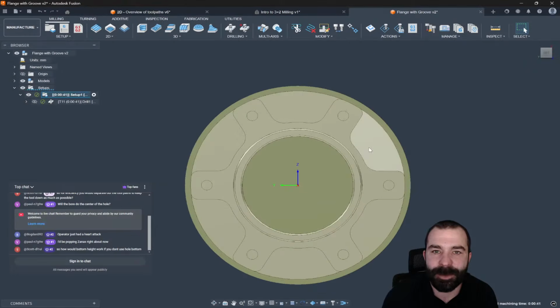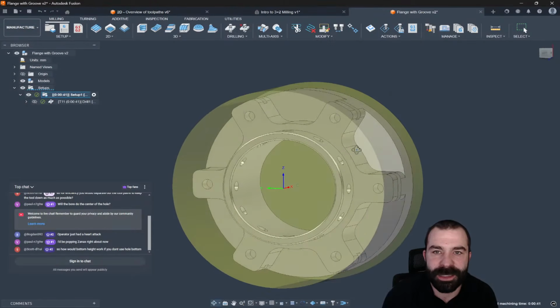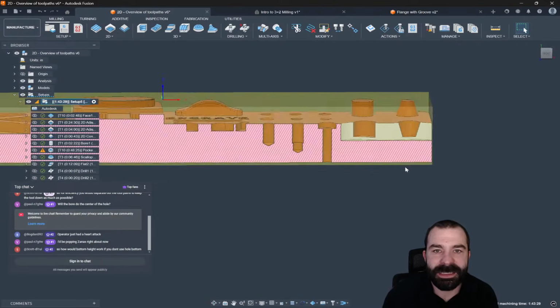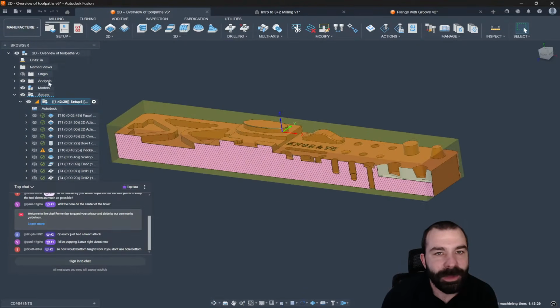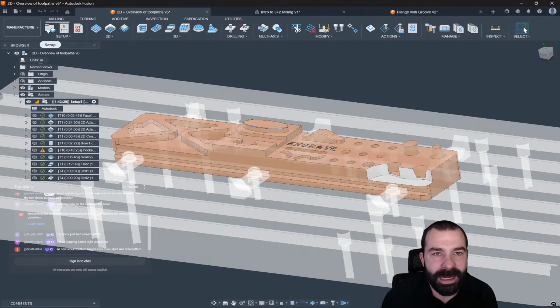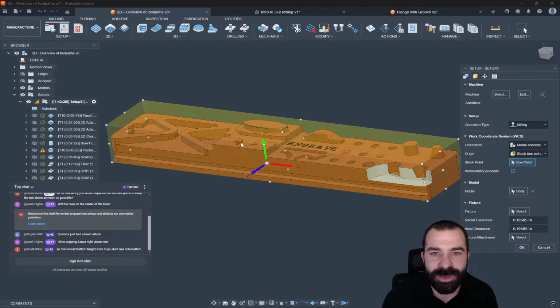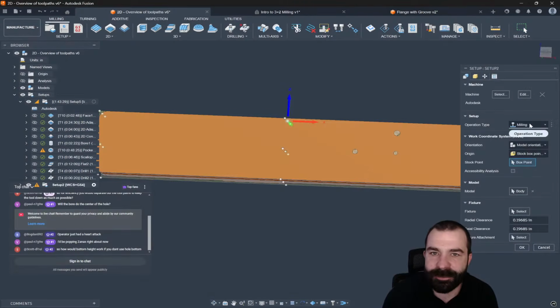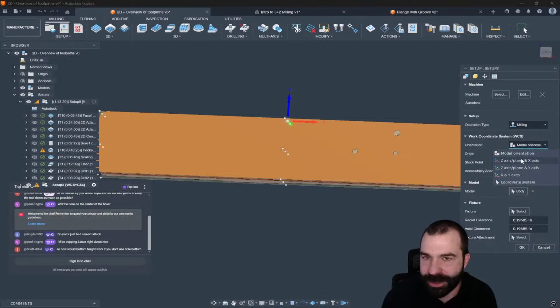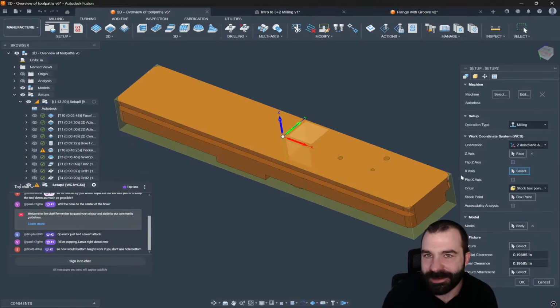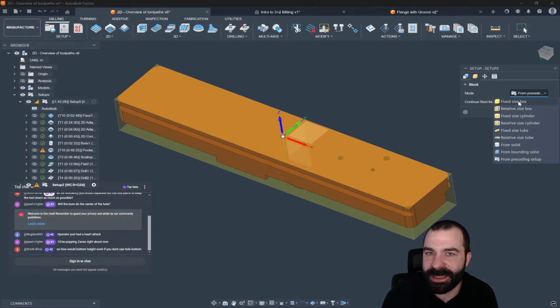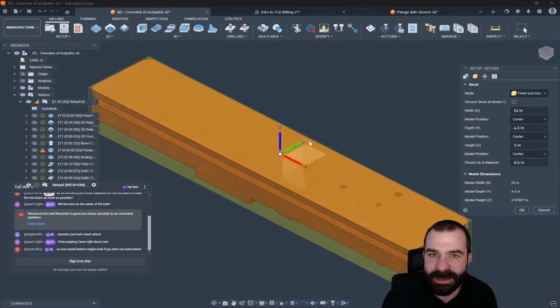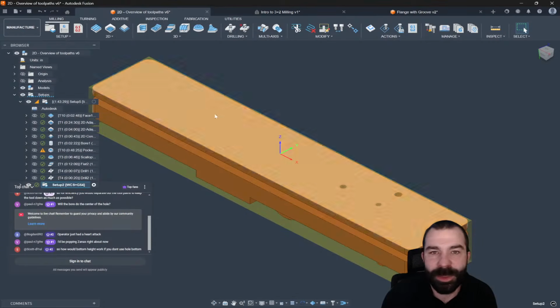So a good example of this would be, let's say actually, I'm going to do this. This is going to be ugly, guys. You're going to have to bear with me because this part will work. We're going to get the analyze turned off real quick, and I am going to create a new setup. The setup's going to come from the backside, which would be the correct way to machine this first. But let's say I want to go ahead and machine this out. We're going to say fixed size box. This would have been the first thing we did, right?